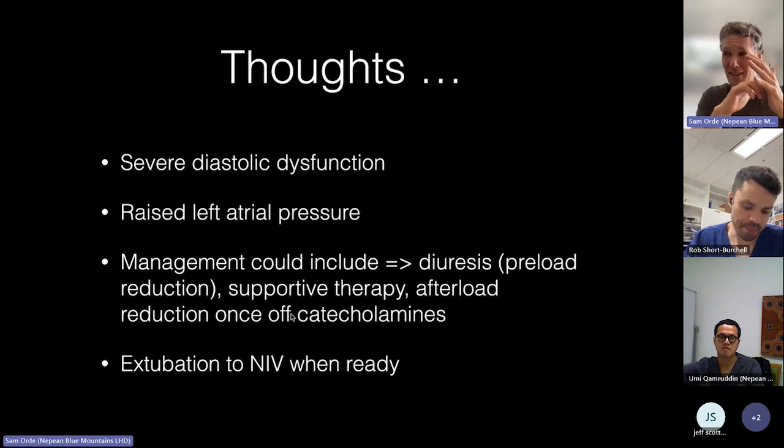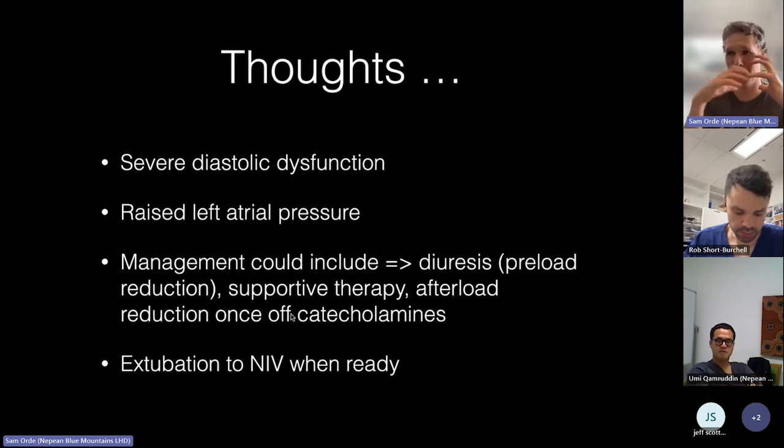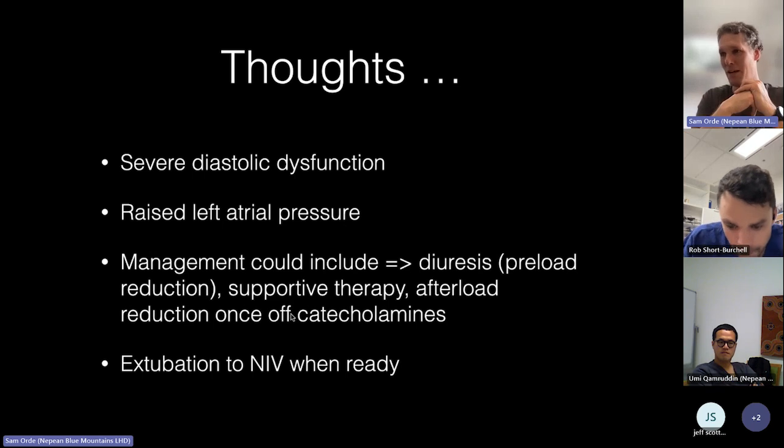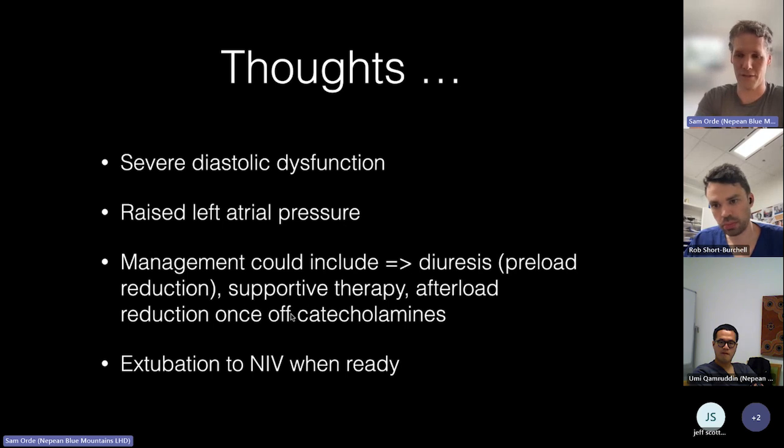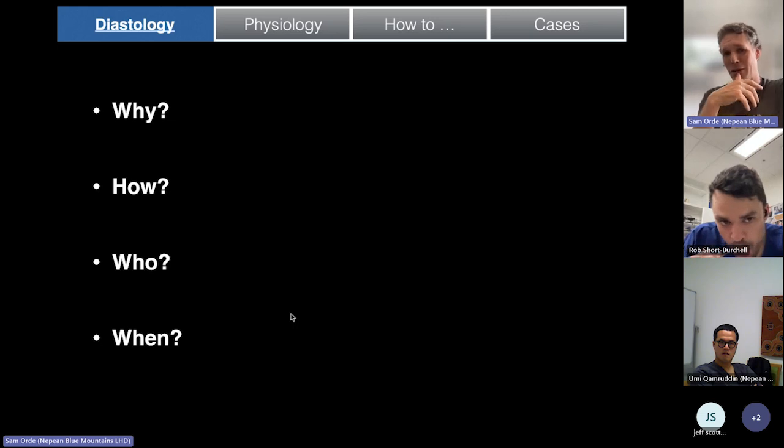Along with some of those catecholamines that he was on, we've got to try and get those off, all before we start looking towards weaning that ventilator. And this is the kind of guy, with these heart failure issues, who likes positive pressure ventilation, that we would think about extubating to non-invasive ventilation as a stepwise reduction in supportive therapy, before we can look at just leaving them on high flow nasal prongs, or just ordinary nasal prongs, or even off oxygen. So that's an example of how we use it in clinical practice. Now I'll go through a few of the specifics about how to do that.